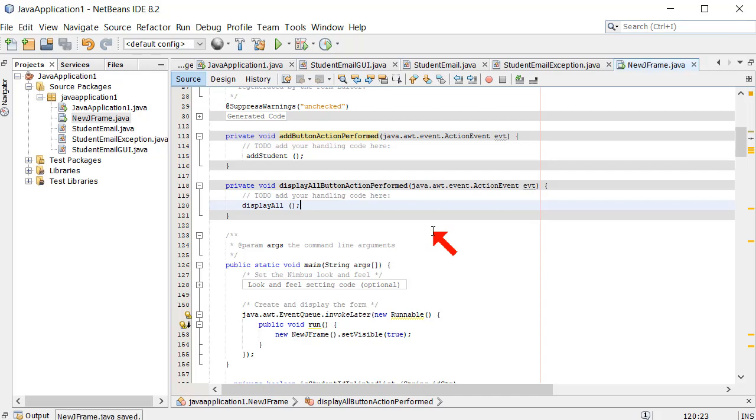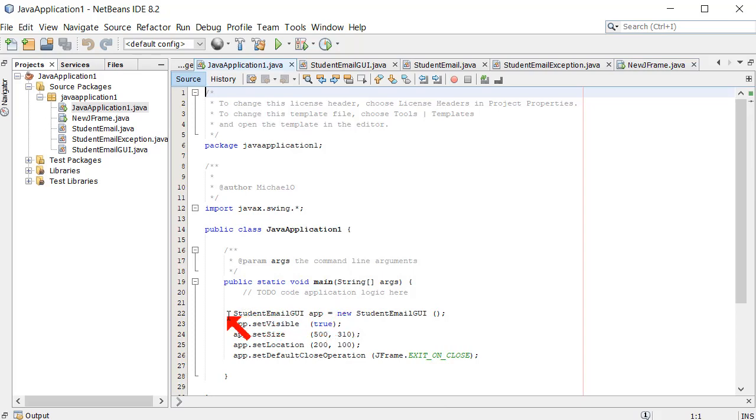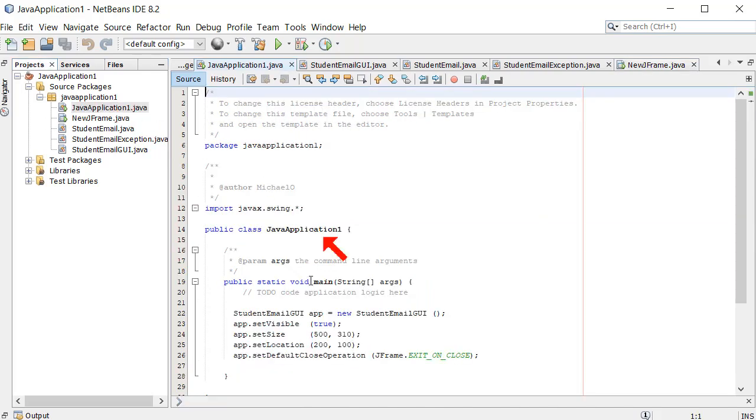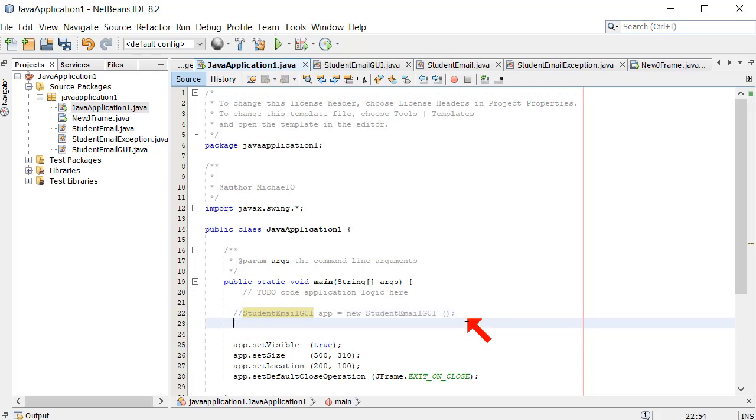There's just one more thing we need to do. Do you know what it is? Okay, so in our application start entry point over here, we were creating an instance of our student email GUI. Now we want to create an instance of our new JFrame. Okay, our new JFrame is now our GUI class. So back over here, and we want to replace that with, I'll leave the old code there so you can see it. App equals new. Okay, so we're literally just taking out the old and putting in the new class name for the GUI class. Everything else stays the same, nothing else changes. We should be able to run now. That should be it.